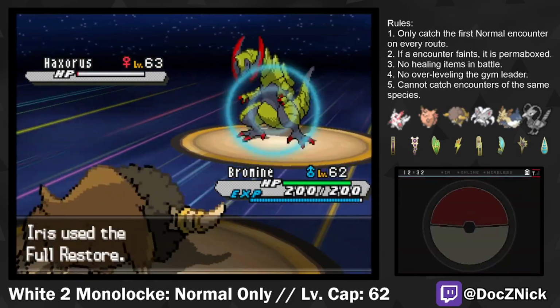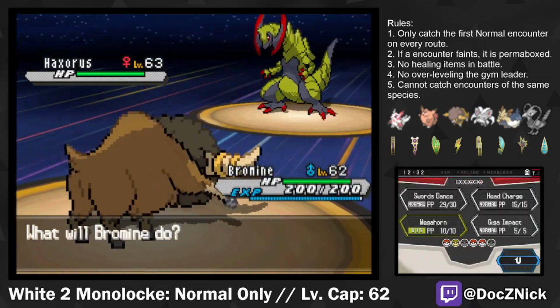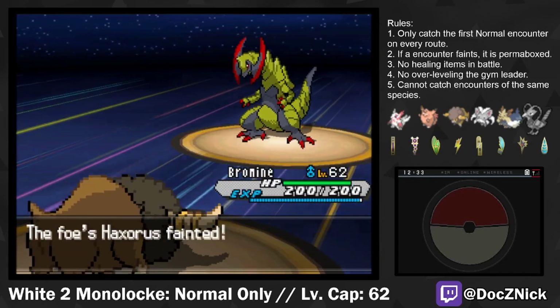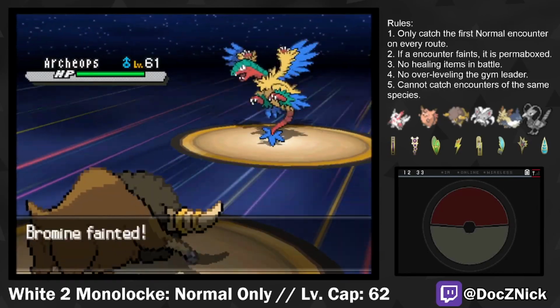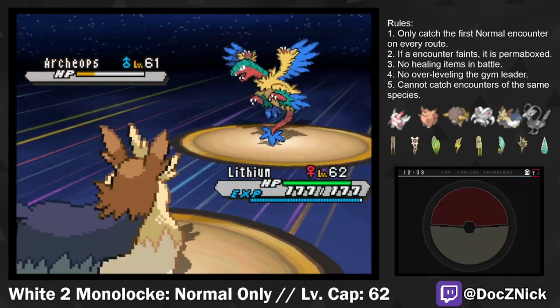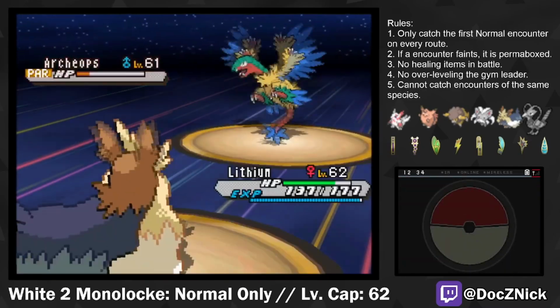Bouffalant comes in. I go for a Swords Dance as she heals her Haxorus. Next turn, as she sets up a Dragon Dance, a Normal Gem boosted Giga Impact takes out the Haxorus. Her last Pokemon is Archeops. I let Bouffalant faint to bring in Stoutland. Stoutland gets off the Intimidate, and Thunder Fang brings Archeops down to Defeatist mode. A final Thunder Fang takes out Archeops, winning us the challenge.